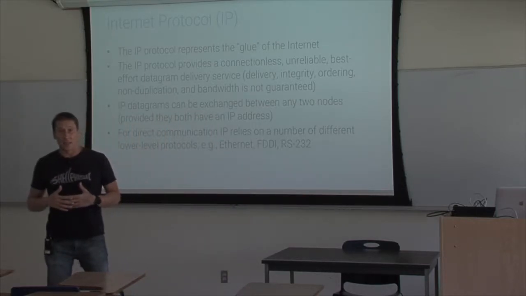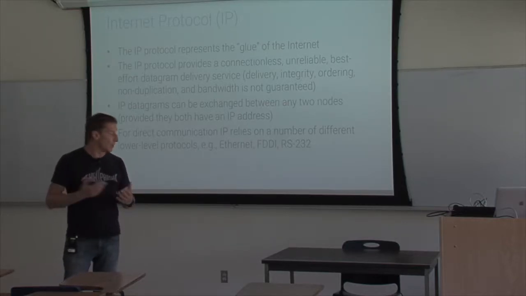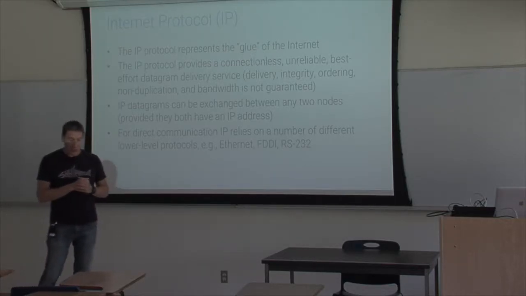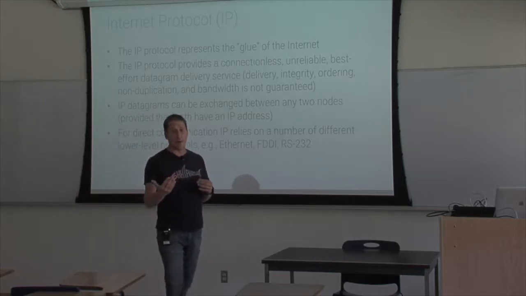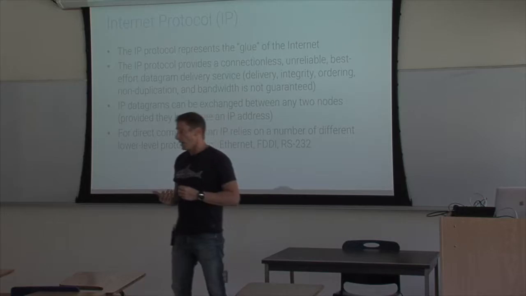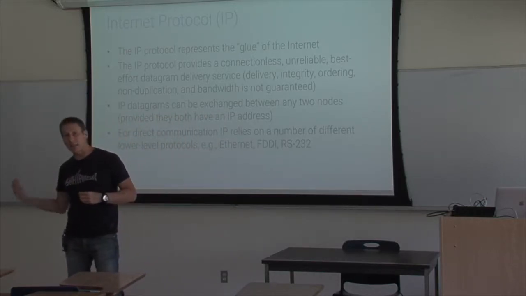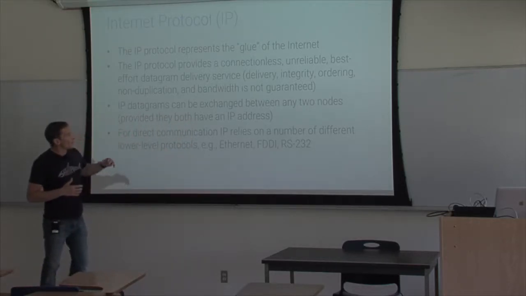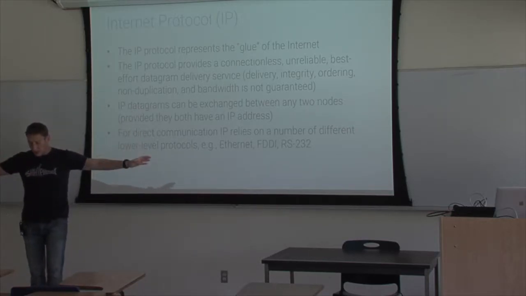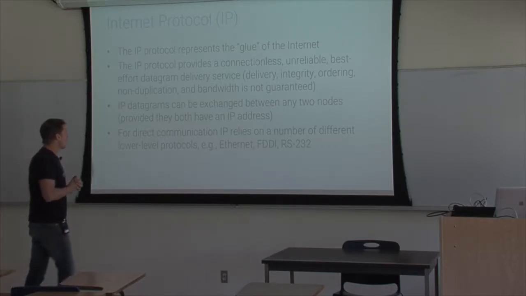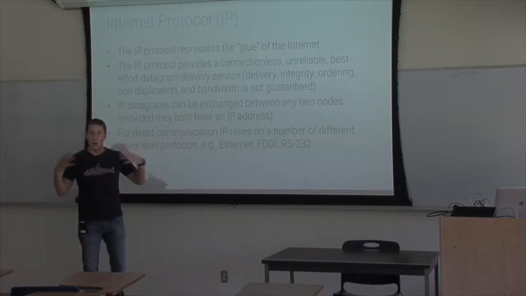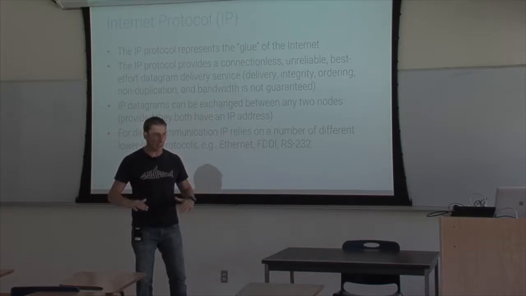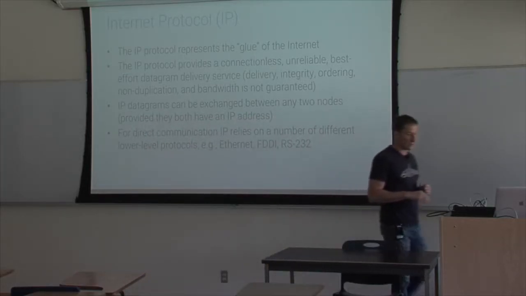It could be that the packet gets, for example, modified and broken down during the delivery. It is also the case that if you send packet A followed by packet B to the same destination, it is possible that the destination will receive packet B and then packet A, so no ordering is guaranteed. And of course, we'll see what it means between sending datagrams between 2 nodes, as we will see very soon for direct communication. So when 2 hosts are directly connected, IP relies on a lower level, a link level protocol, such as Ethernet, FDDI, and so forth.